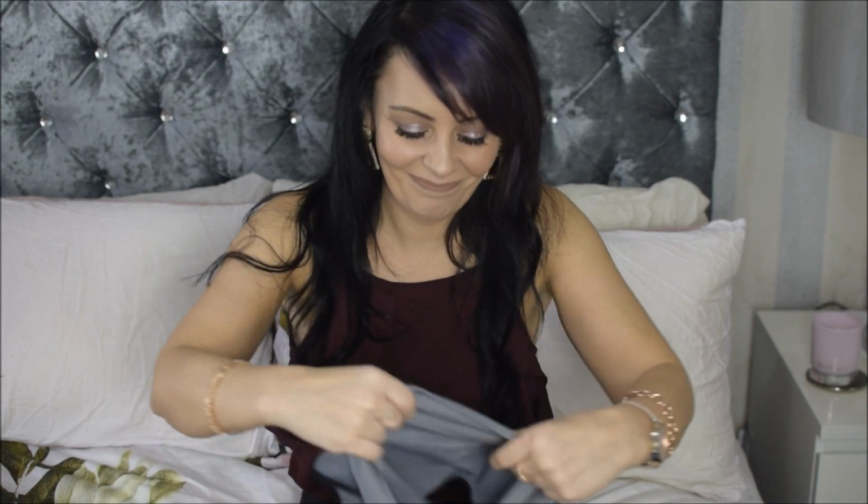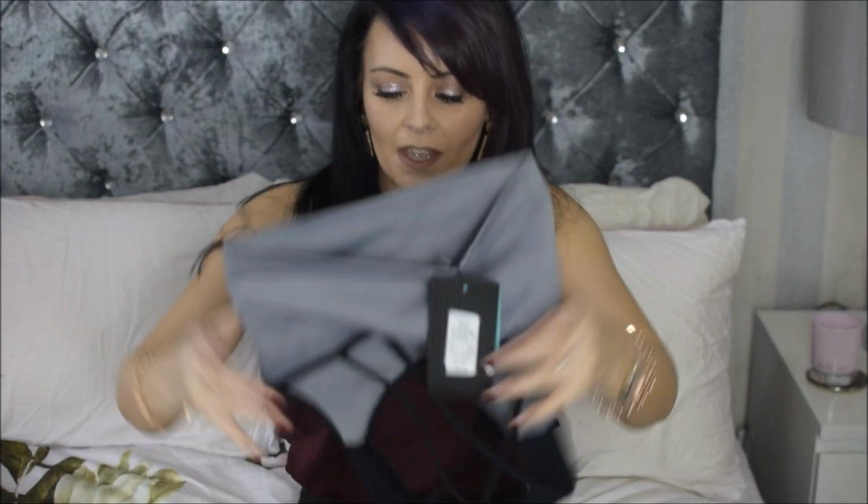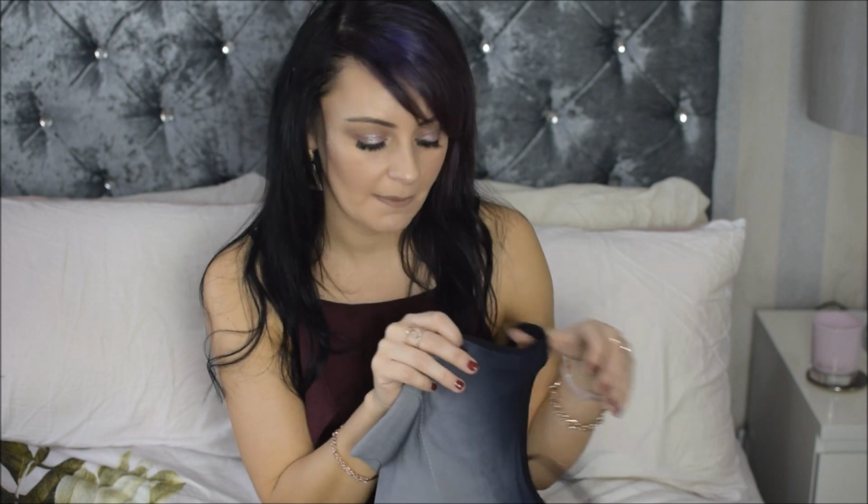I picked up this little sports bra, which is the one that's grey going into dark grey/black. As per usual, these are open so you can pull out the pads. In my opinion, I wish they would just sew that up because I lose them in the washing machine constantly, and I'm trying to rush to the gym in the morning and I can't find the little pads. But I personally need these little pads, I don't like it when your nipple is showing. So I'll show you this in the try on clip, which I actually filmed first this time.